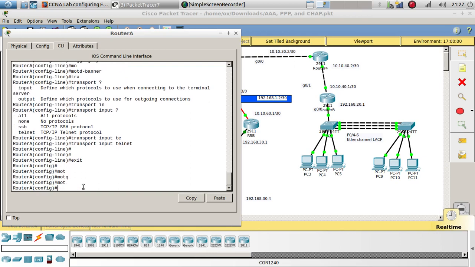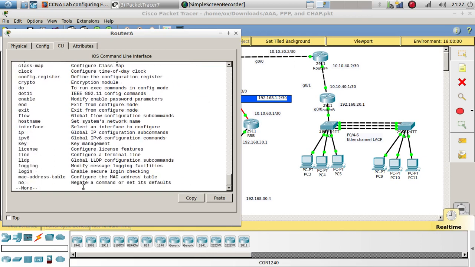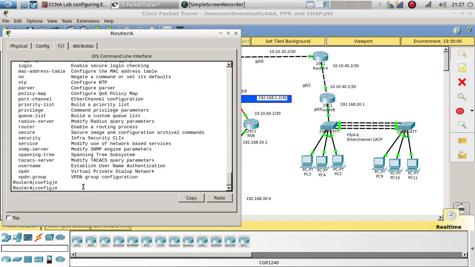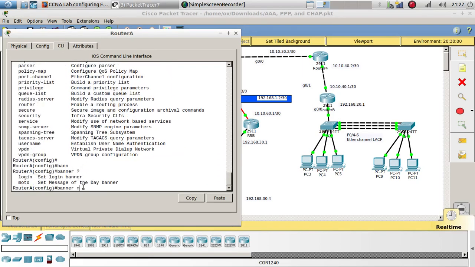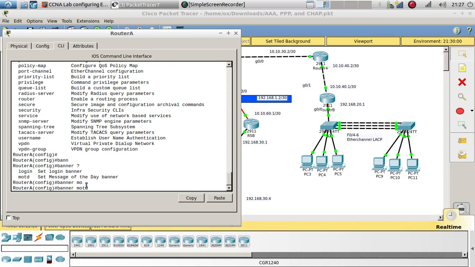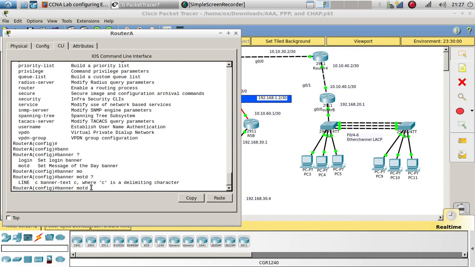Now what we could do from here, we could add a banner, and it's going to be the message of the day banner, right? And we're going to say you are logging in via telnet.